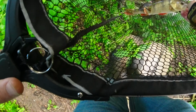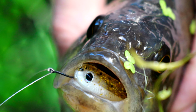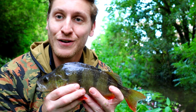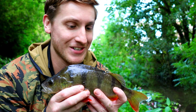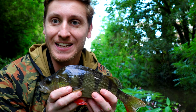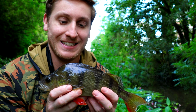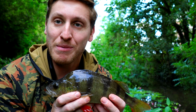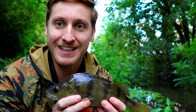absolutely brilliant. Well, I was just fishing away and starting to think it wasn't going to happen in this location, when out of nowhere a nice perch came and absolutely slammed that lure. Let's get him out for a very quick look. Check out that for my first lure caught perch from the River Foss here in York. You couldn't have asked for more. These colours are absolutely fantastic. Really, really dark. The fins are really red. Let's get this guy back in the water for a rest and then slip back.